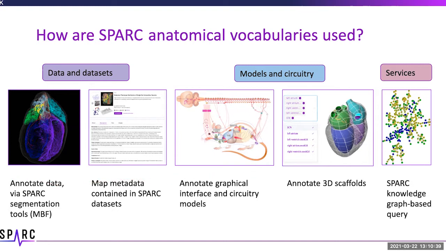Then there's the generation and creation of graphical circuitry models, and also the annotation of 3D scaffolds. So taking the original data, lifting that up into models and circuitry, and then providing that via services, via the SPARC knowledge graph. So being able to do queries against this standardized metadata and the common terminology and vocabulary that sits behind that.